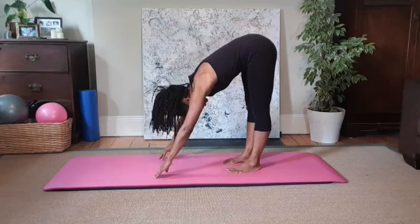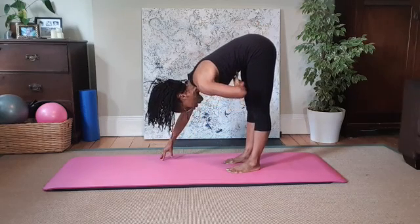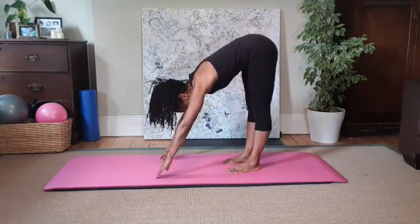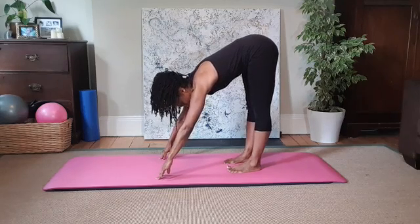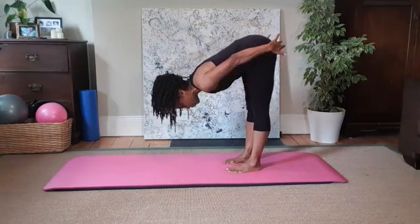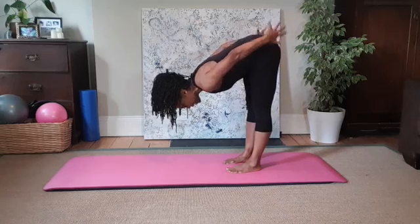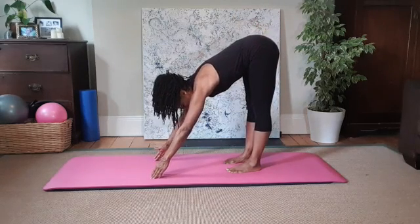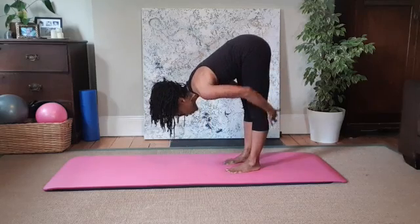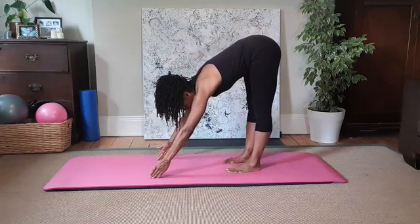and then open my chin, open my chest, keep my rib cage melted towards my hips, and open through my back. Try to get a nice flat back. So you're really feeling the sits bones spreading apart, feeling that nice stretch into the glutes, into the buttocks, and into the back of the legs, all the way down into the calves.